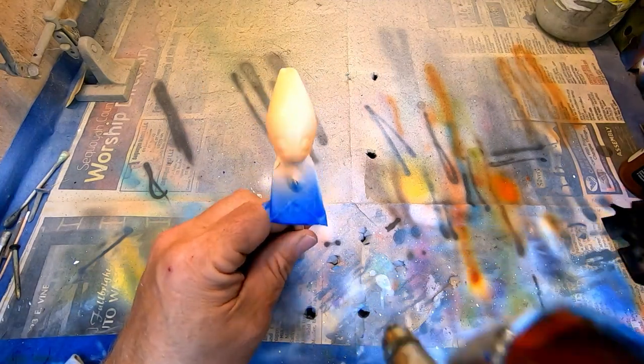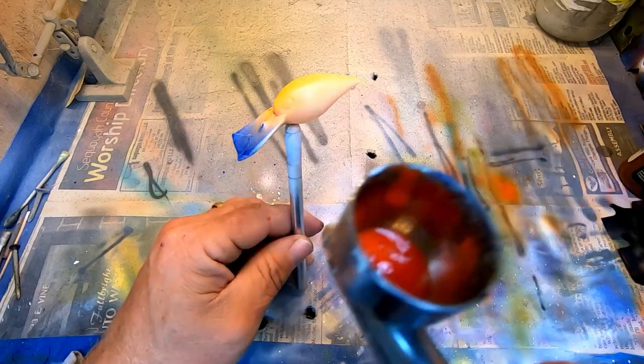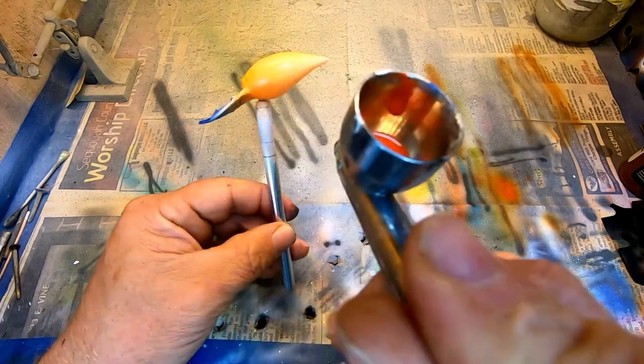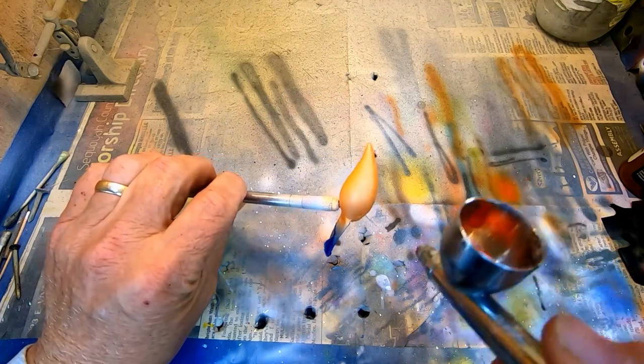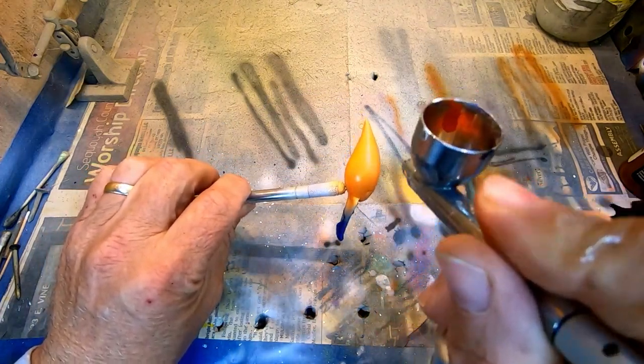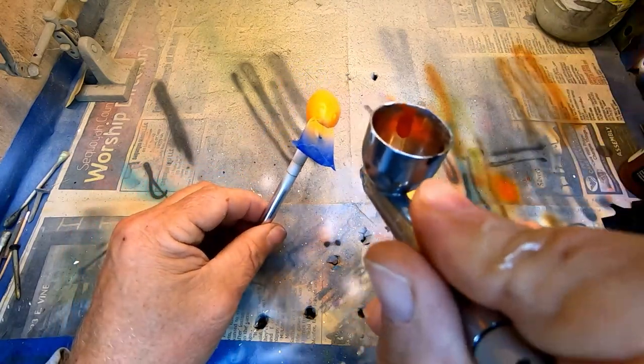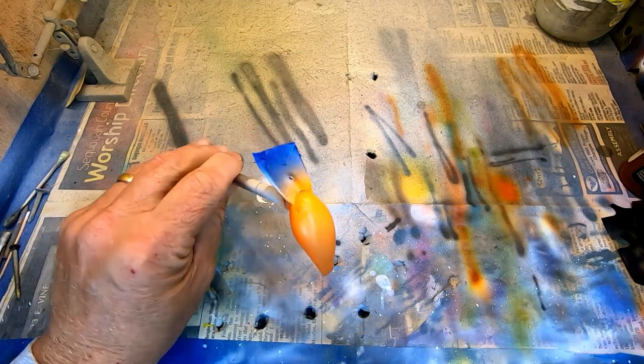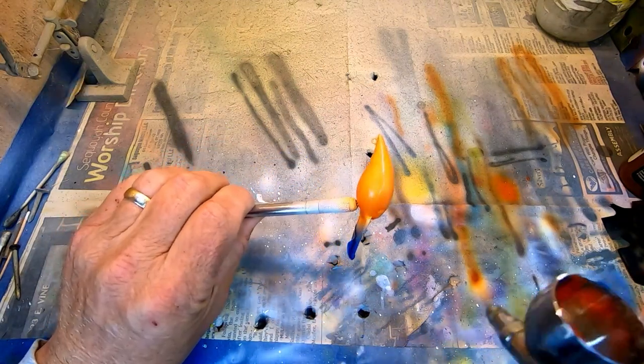Maybe it's spraying better. It's about time to do a cleaning. Make sure you get underneath that X-Acto blade or knife handle there. So there we got our first layer of paint, which is just a transparent orange, and I'm gonna go ahead and do two of these. Customer wanted two, so we'll cut this out and show you the next color.